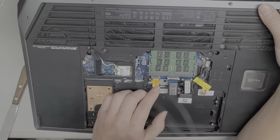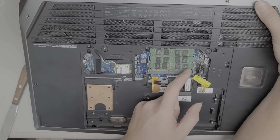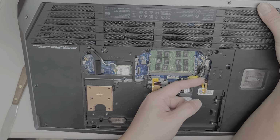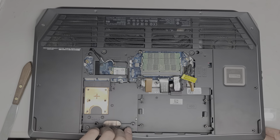Did they actually label these? Okay, they have keyboard backlight, keyboard, MK, I don't know what that stands for, mouse something, maybe, MKB. Yeah, I don't know what that is. I guess when we pull this up, we'll find out.